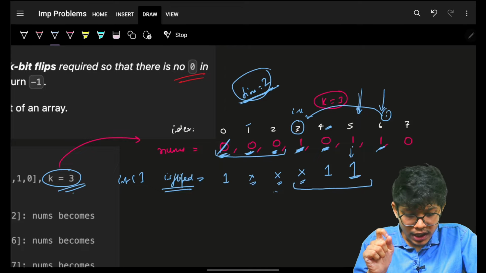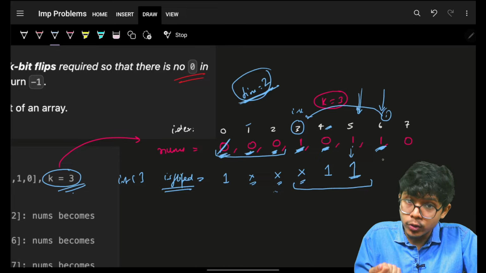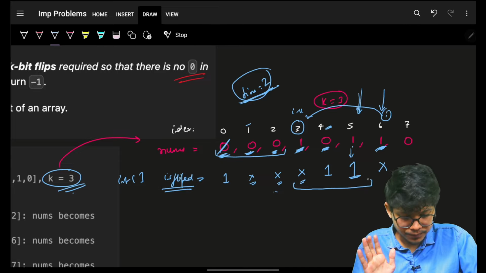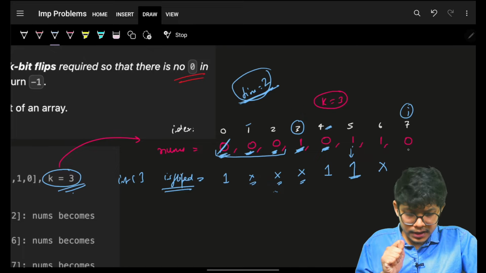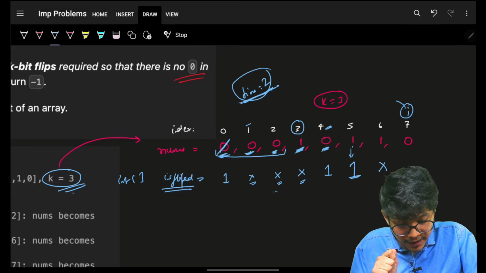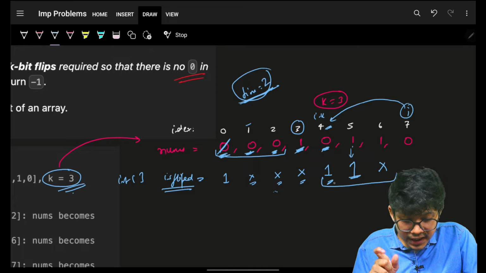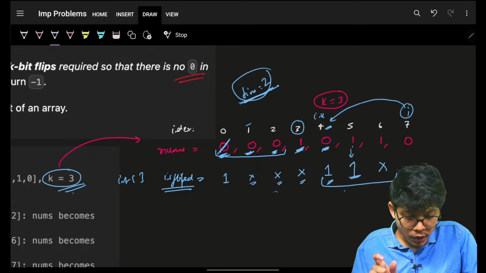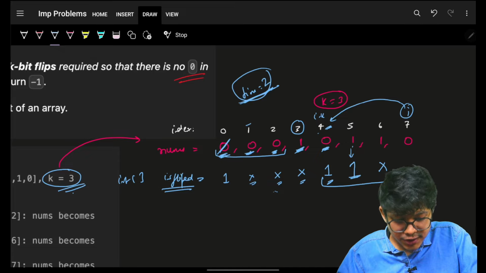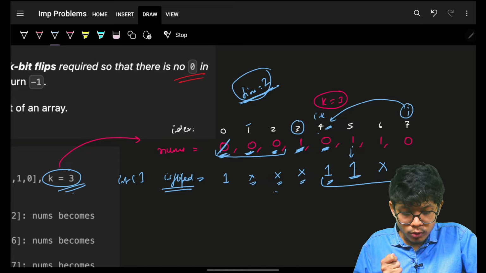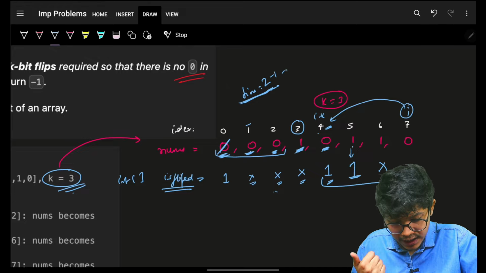If the times is 2, I know that 1 should be flipped an even number of times. Flipping 1 an even number of times makes it a 1 only. So no flip required here also. Okay, move on here. Okay, firstly check I minus k, because this is the window. Oh, the window said, bro, at this location I flipped, and now you are at this current window, which means you should remove the existence of flip from index 4. Yeah, so I have to reduce the count of 1. I'll do a minus 1. My number of flip times should be reduced to 1. It will become a 1.